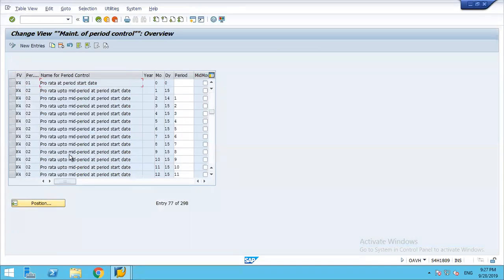So here in this case, period control 02 prorata up to mid period at period start date. It means period 1, January, until the 15th day, it considers 0. It means there won't be any depreciation.